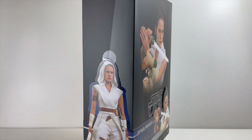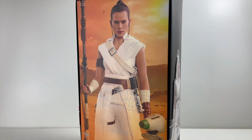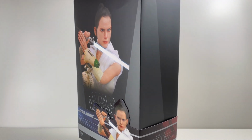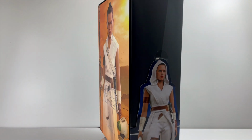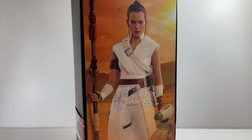So, like everything else, this is not the only line I collect. I collect other lines. I collect a lot of lightsabers, and we all know what happens when you don't get those lightsabers when they're available, and when you don't pre-order any carded vintage collection or the Black Series. They just go up in value like crazy as soon as they're not available anymore for pre-order. So if it's something you really want, then you just have to bite the bullet and grab it or pre-order it, so at least you know that it's there.